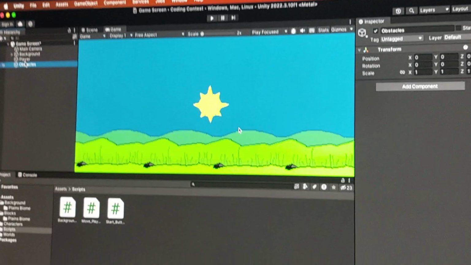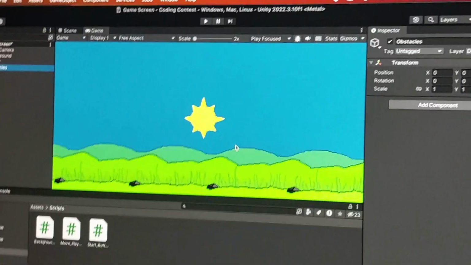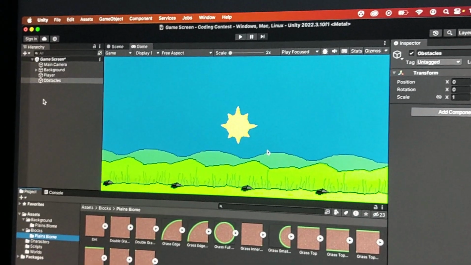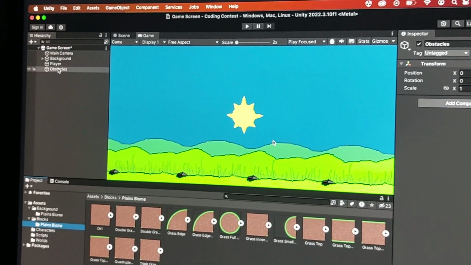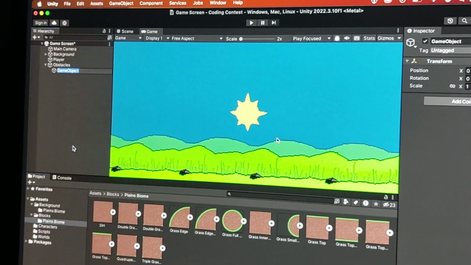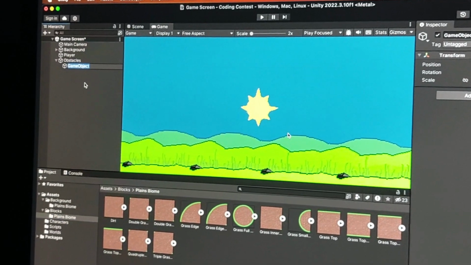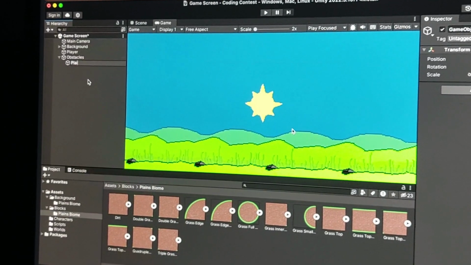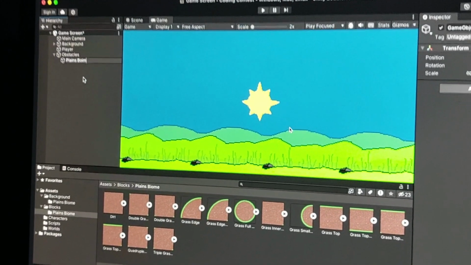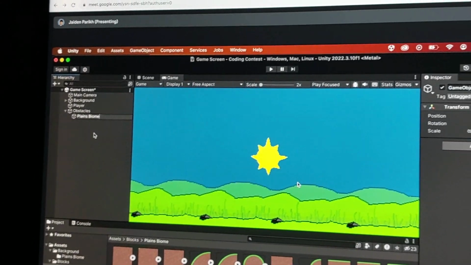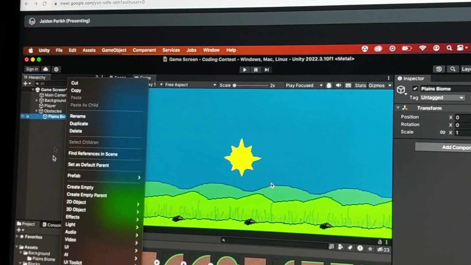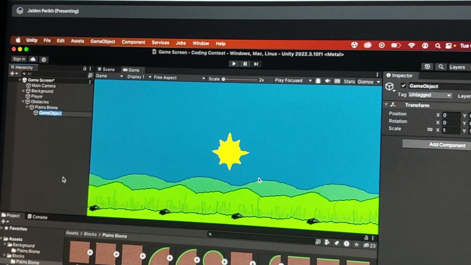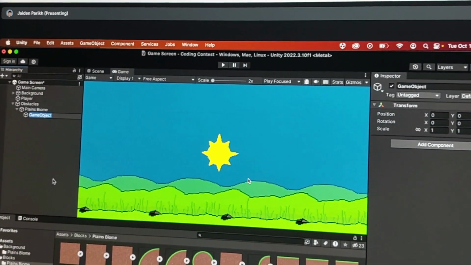Okay. So now that we have this, in the obstacles, I'm gonna create another empty. And you could also create them as prefabs, do you know what a prefab is? Yeah, I know, but these are supposed to be empty because I'm using them as folders. Okay, using empty things as folders.